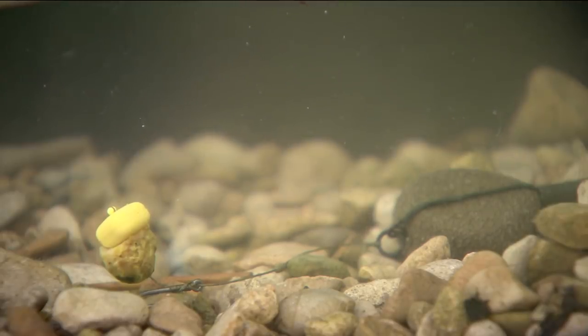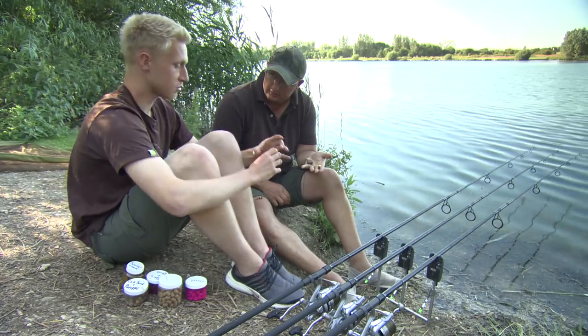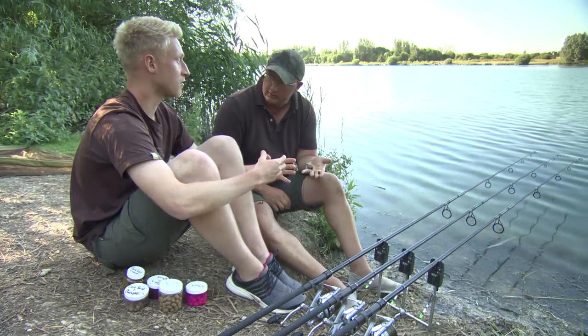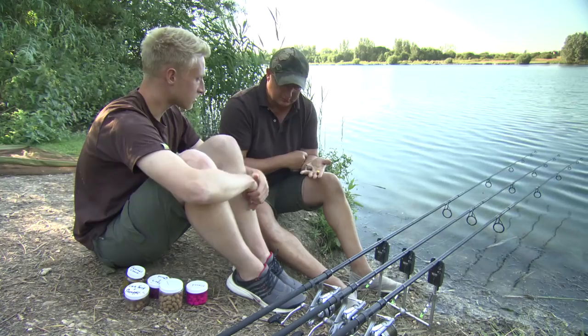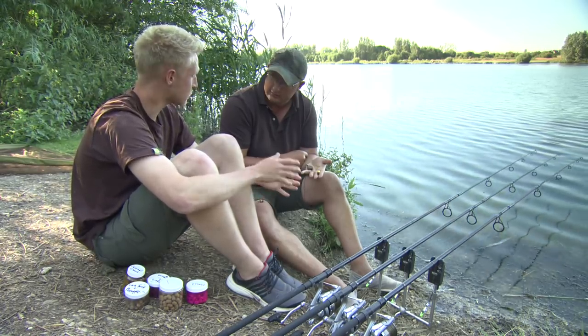It's just taking the weight of the hook, because the whole point with the hook bait is taking the weight of the hook. Once your bag's dissolved, the fish are coming in, they're seeing that, they're greedy, and what you want is them taking it as much as they possibly can. So when they suck it in, you want that to go in first, to fly straight in. If you've got a 20 mil bottom bait with a normal hook and not balanced out at all, they're going to suss it out straight away.